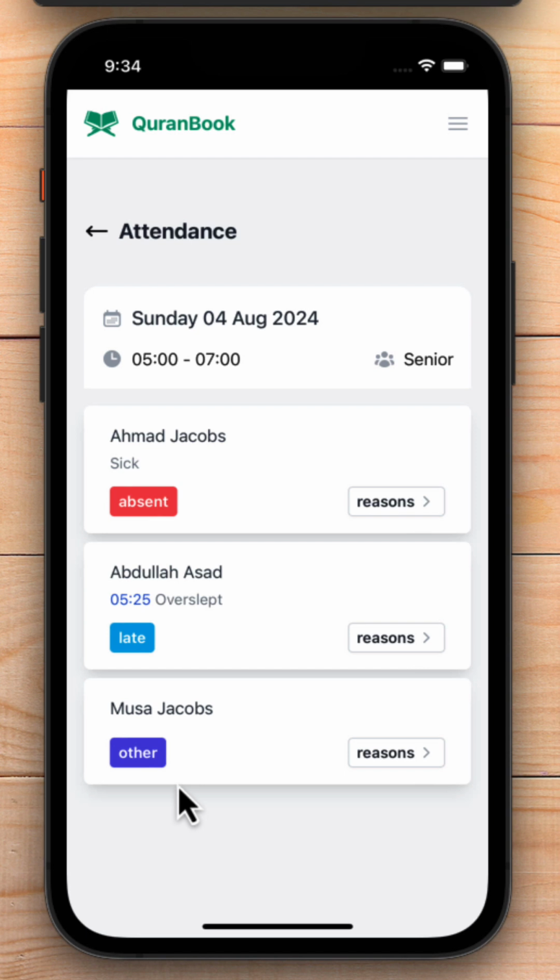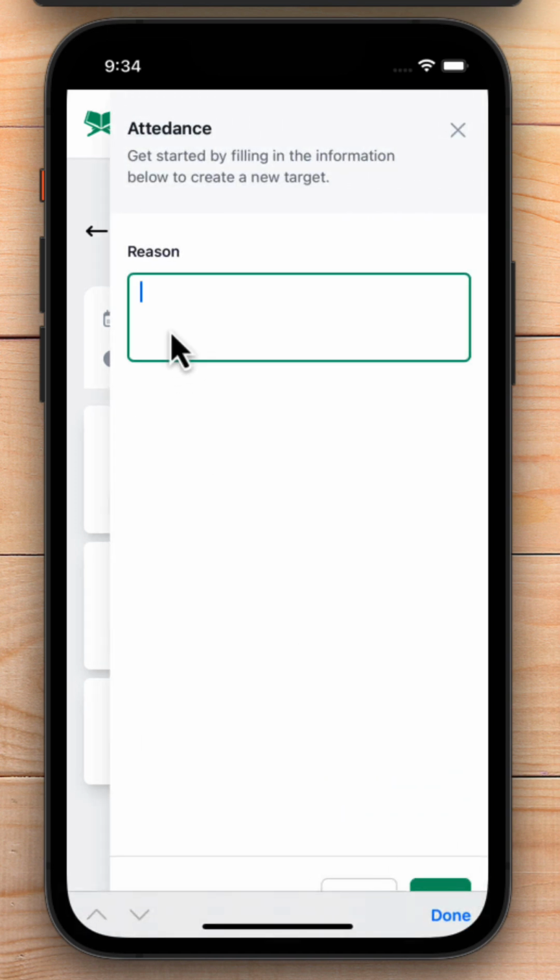Other is basically, let's say the student has a sore throat, but they're not sick. They can come into class and listen to other students, but they themselves cannot recite. In that case, you would select other, and in the reason, you put in maybe sore throat.